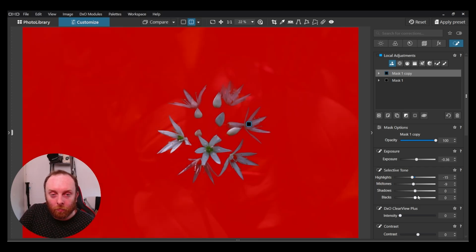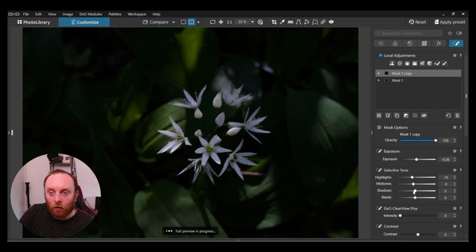I don't want to make it too dull in the background, but I don't want to take these mid-tones right down and make the light on the back leaves there, especially this one, go flat, because that sort of takes away the definition of it.